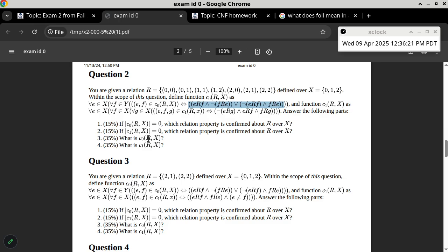Well, the answer is yes. I should be able to do it because I should be able to look at all the possible pairings of elements of R of X, so I should be able to look at all the two-tuples of X Cartesian product with X and then evaluate the expression that is highlighted to determine membership of C0, using Rx as parameters. I would do that once, but I think you should be able to do it yourselves too.